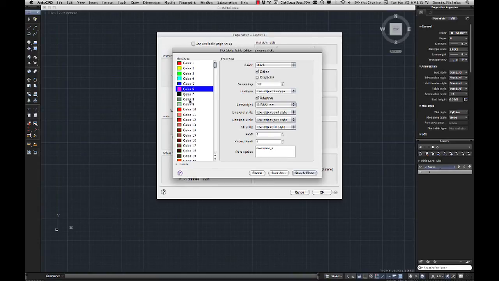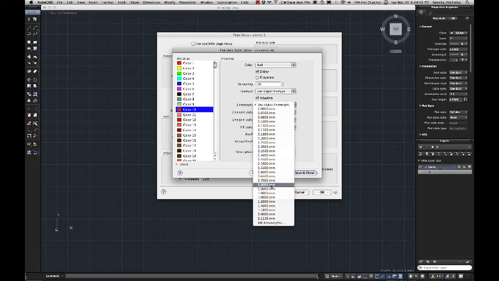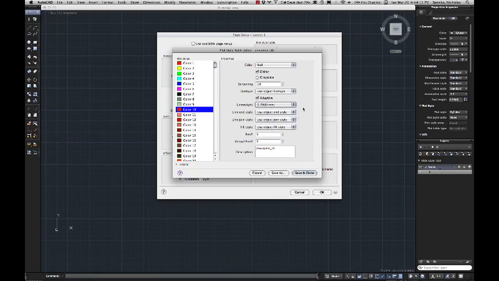Another thing I want to point out, though, is that you can have a weight of something. Let's take, so this is a red, and this is kind of close to red. I can take this color 10, and I can actually make that red. And then I can set the line weight to be something like 0.7. And that's a great color. That's now going to work for diagramming. So if I make things my color 10, they're going to be a red 0.7. Okay, and you can do this with gray too. So I talked about grayscale being a way to make things look thinner, even though they're the same line weight.